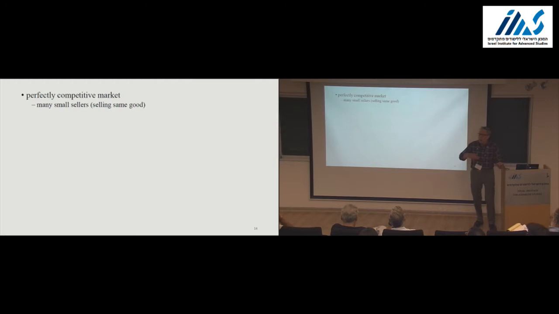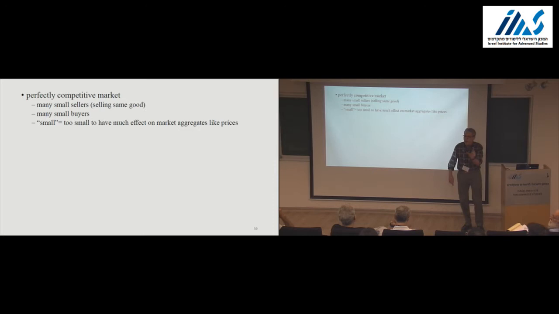In perfect competition, where we have lots of small sellers and lots of small buyers, the idea is that each individual agent doesn't have much effect on the market as a whole. So in particular, no agent can affect prices appreciably. And that fact, the fact that all the agents are small, simplifies matters dramatically.